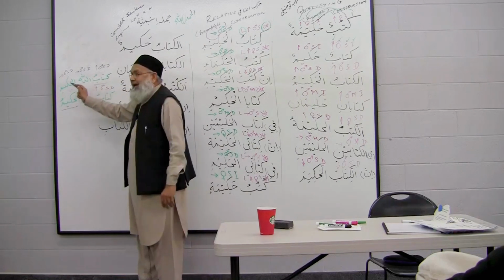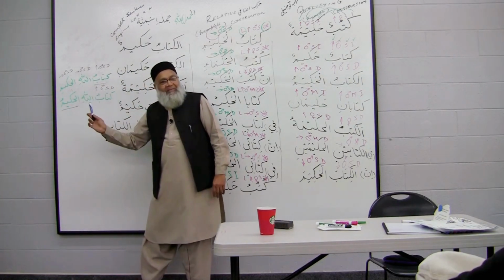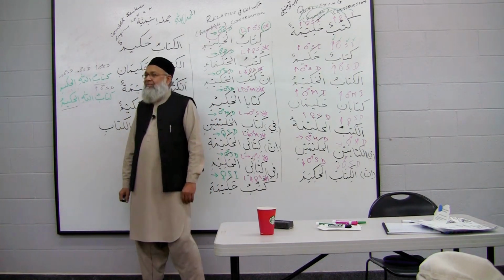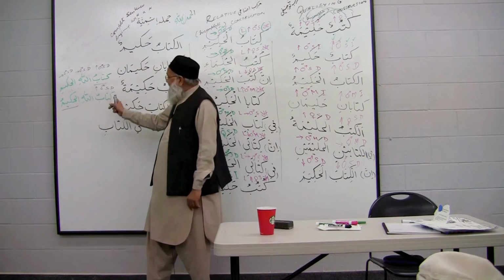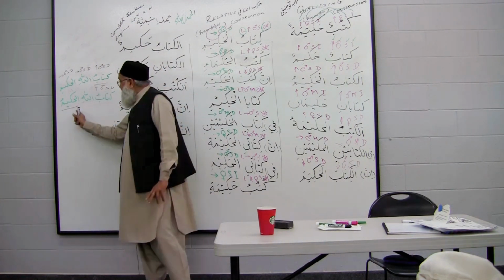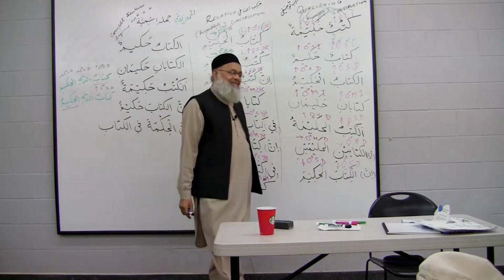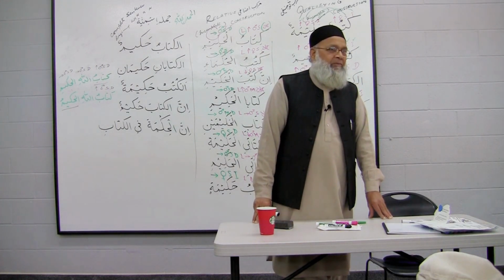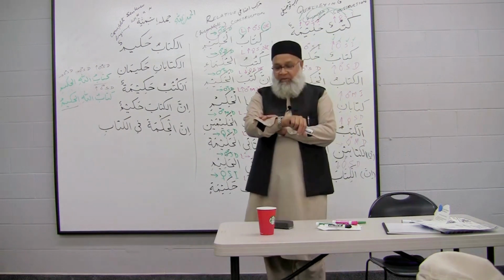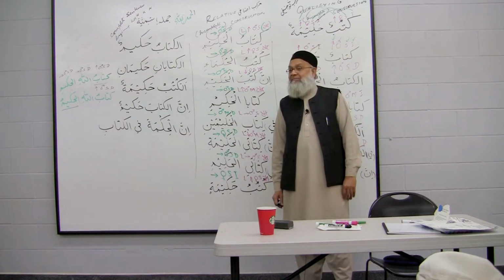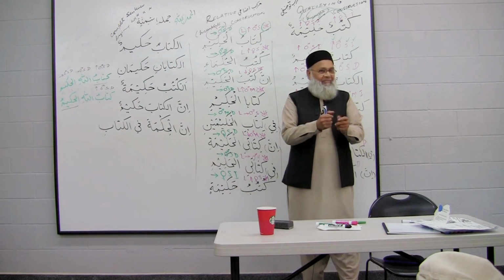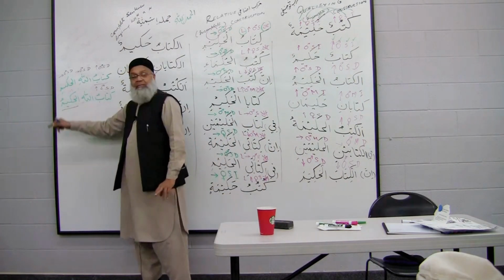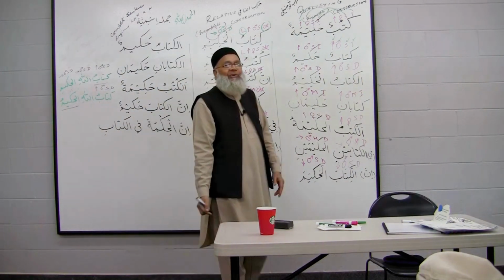So, Kitabullah al-Hakimi is book of Allah the wise. But here it is Kitabullah al-Hakimu, wise Book of Allah. It's more or less a game that we are playing. As I said, we are playing cards. So simply by making only this change, they will entirely change the whole story.